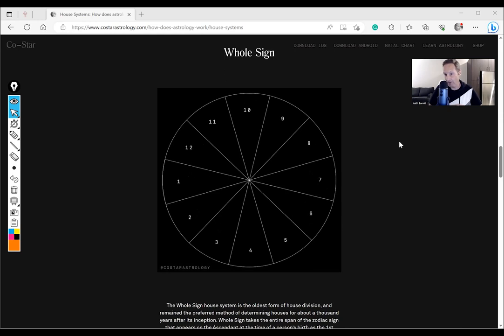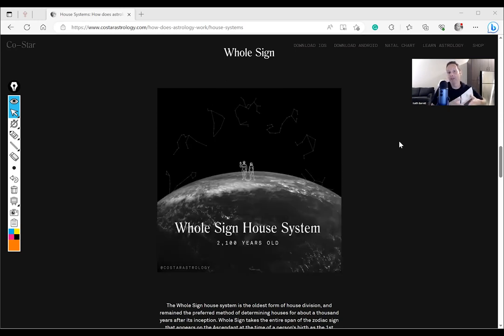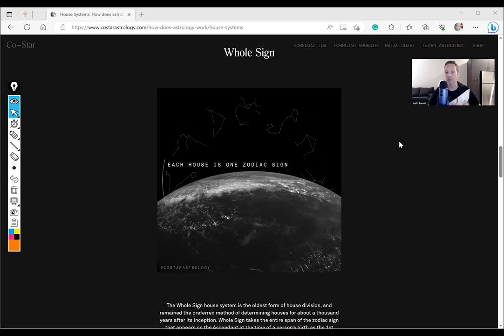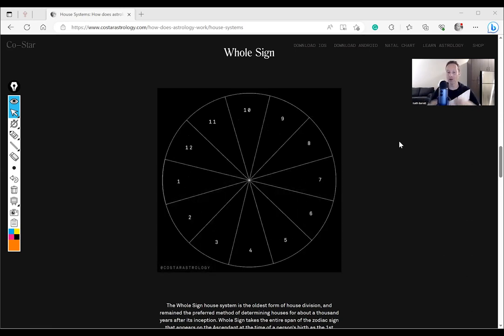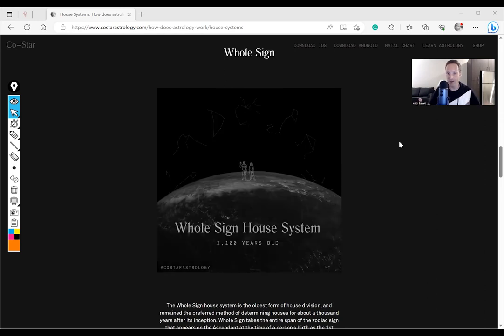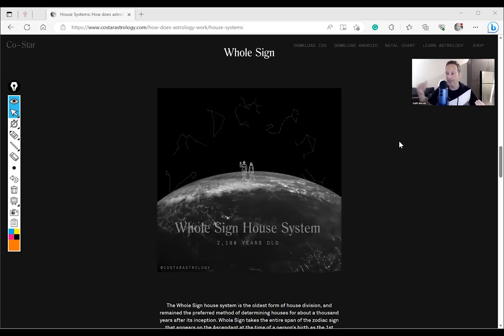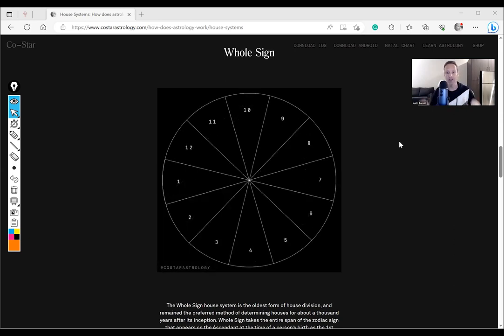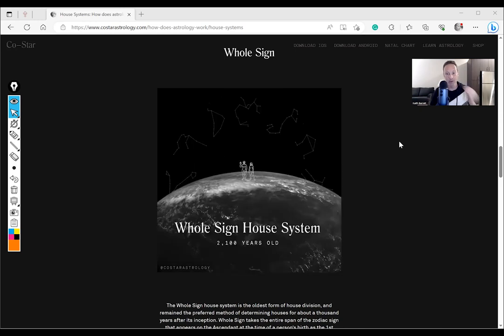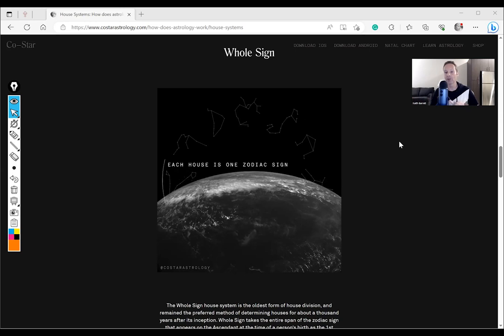So test whole signs in transit is kind of the guidance that Chris Brennan gave, and it's resonating with me that, yeah, when Saturn moved into Pisces, there started to be some shifts with my home and my foundation, right? So from a transit standpoint, I will dip into the whole signs version of it. I won't necessarily change to whole signs in my software program, but I will take notice when a planet changes to a different zodiac sign.